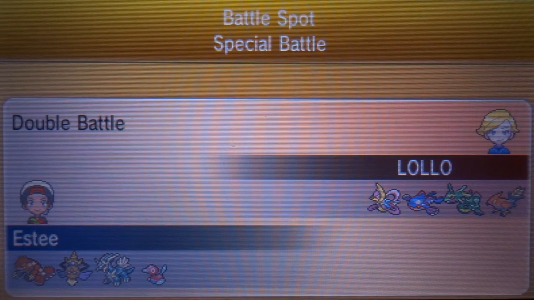We got another VGC 2016 Wi-Fi battle here on the Battle Spot. And today, we're going up against another RayOgre team. I think this is the first one that I've faced in a while. I think they've kind of fallen off because the Xerneas Groudon teams have kind of fallen off as well. They're usually dual primals, so it's kind of fallen off a little bit.